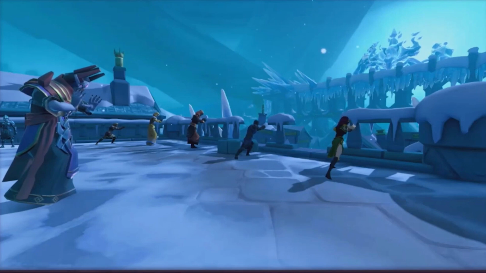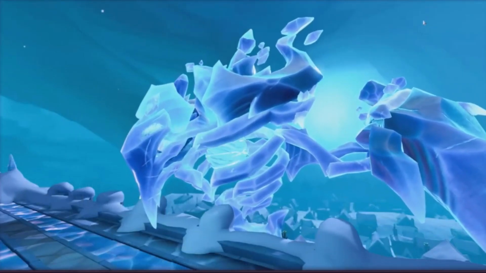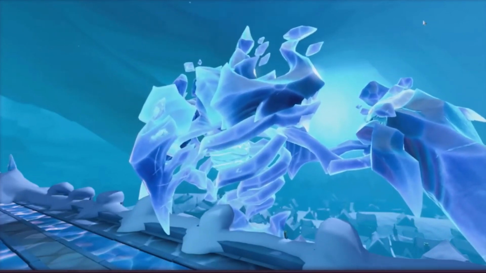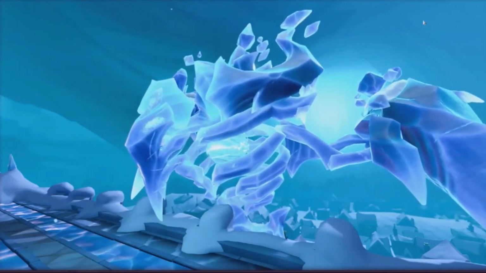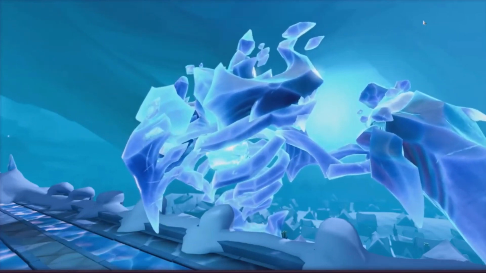Also, in normal mode, you will be able to use any team size, meaning you will be able to mass this boss as well, and also it will be safe deaths in normal mode. So you will be teleported out of the fight if you do happen to die, per se, and this will apply to hardcore Iron Men as well.